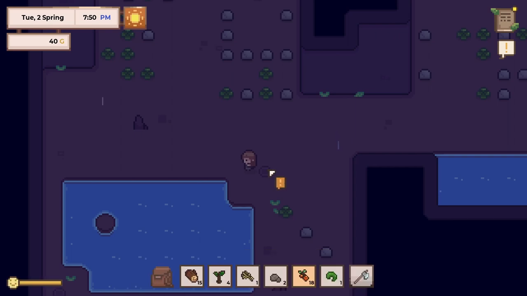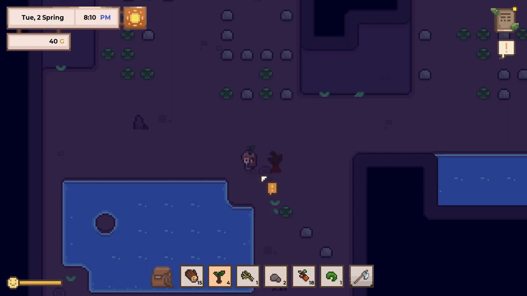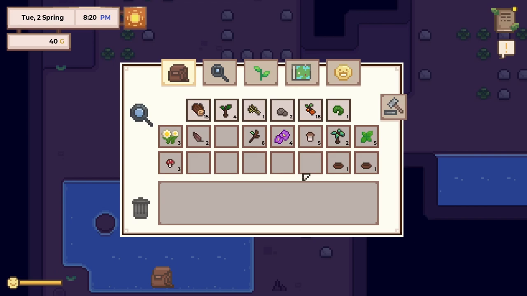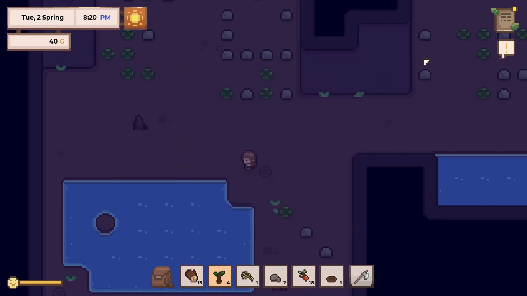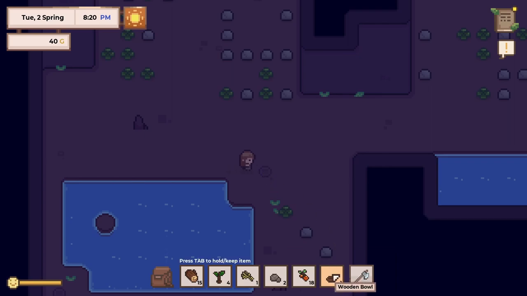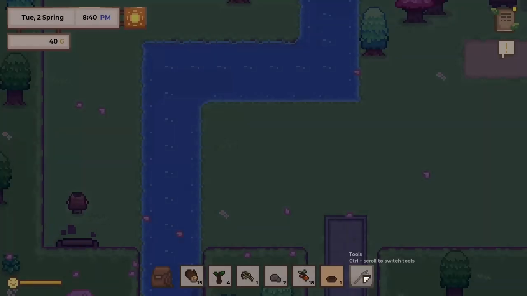Maybe I could place something here. Mossy molt. Doesn't seem to fit the dent. Nothing fits the dent. A bowl. No, okay. I don't know. We'll figure it out later, I suppose.